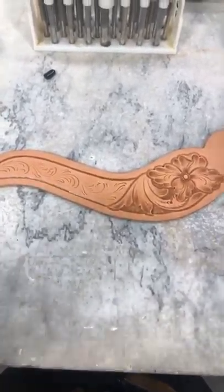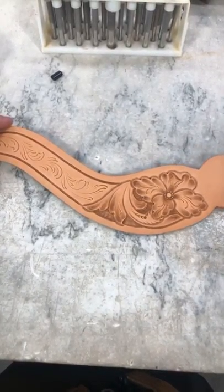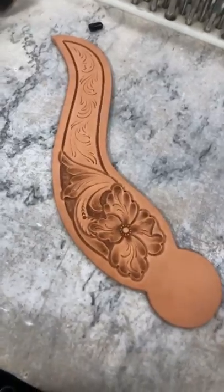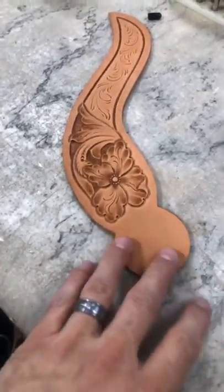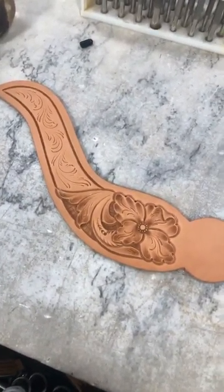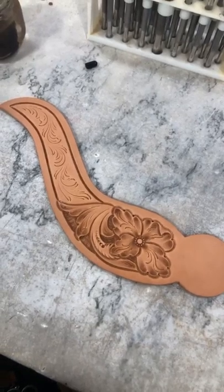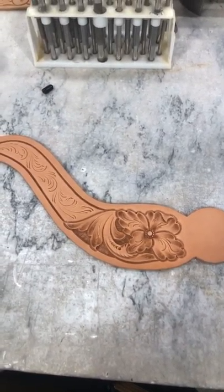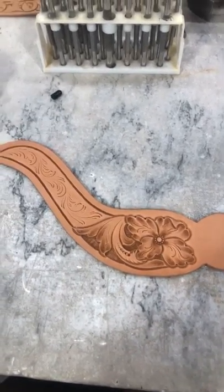Okay, there we have it — that is the fastest tooling spur strap pattern that I offer. That is one of two patterns in the spur strap pattern pack for the dovetail spur straps. Any questions, be sure to shoot those at me — love to answer those and help you out as much as I can. I appreciate you guys taking your time to watch and be on with me. We will continue this series working through all the patterns I offer in both the book and the pattern packs. Even the specialty patterns — we'll probably break those into two to three videos per pattern, but we'll get through all of them. You guys have a great evening and we will catch you on here next time.